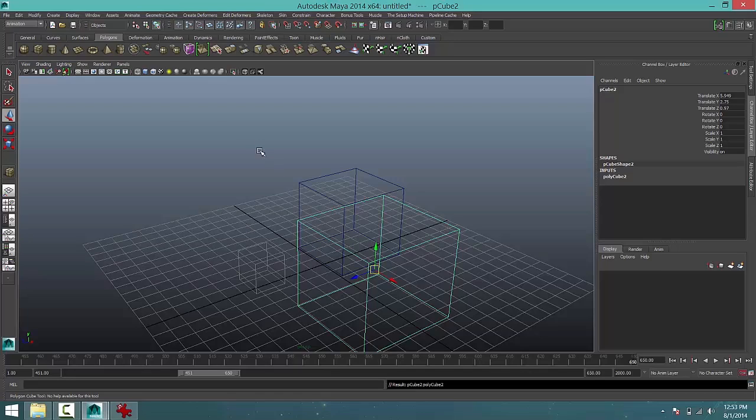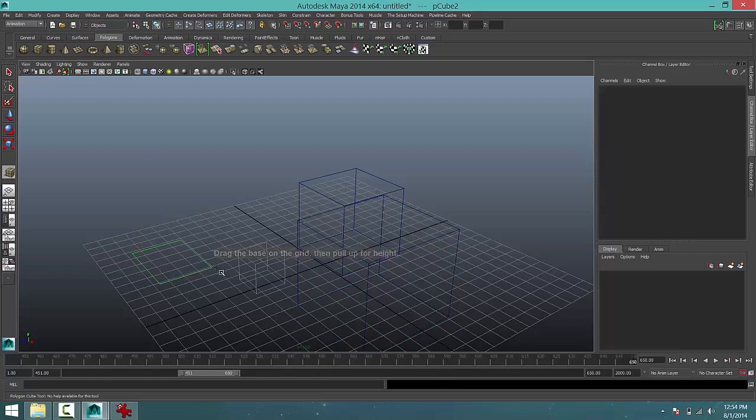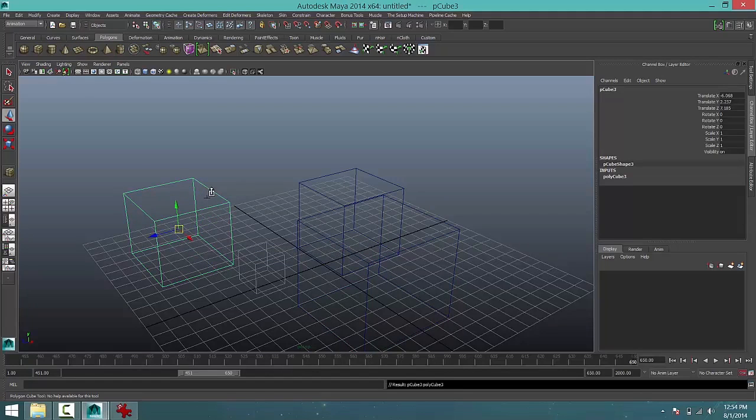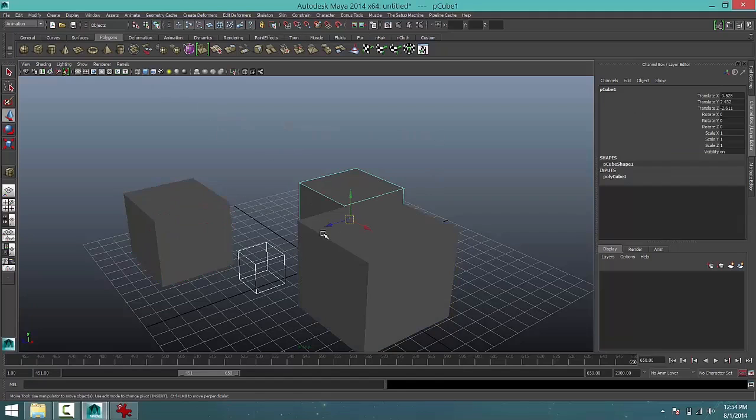The second method has to do with the options that our shelf gives us. You can click that and do the same thing that I've done before: click, drag, and then drag again. All these methods create objects in the scene that you can then work with.